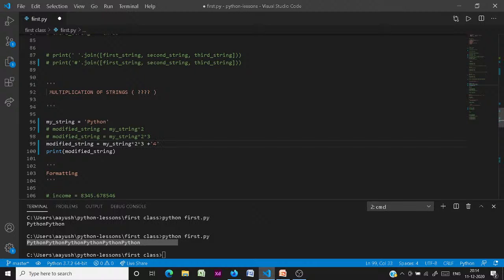This is not a number, this is not an int, this is a string value because it is enclosed within single quote, right? So what will be the output? 4 will be appended at the last, right? It multiplied Python, the value of my string 2 times, Python, and then appended 4, right?